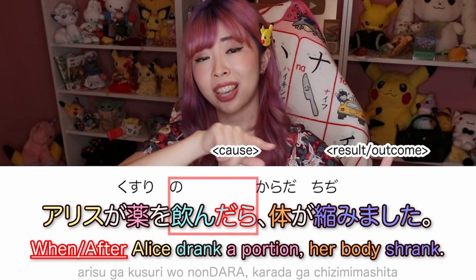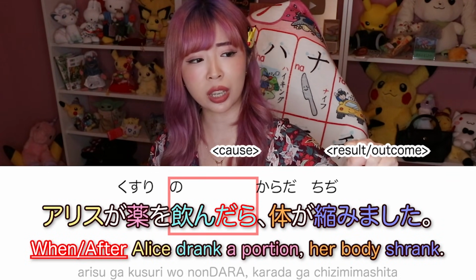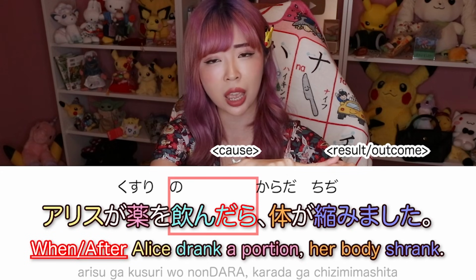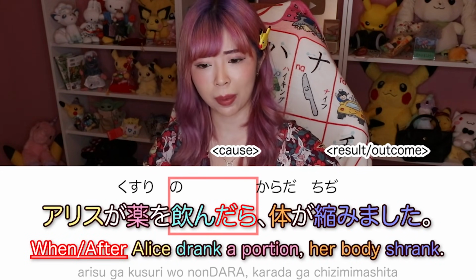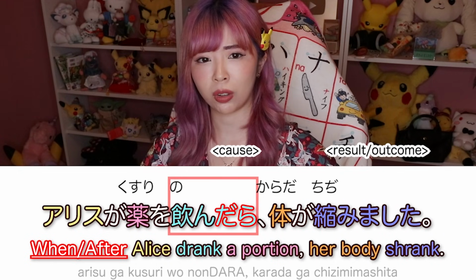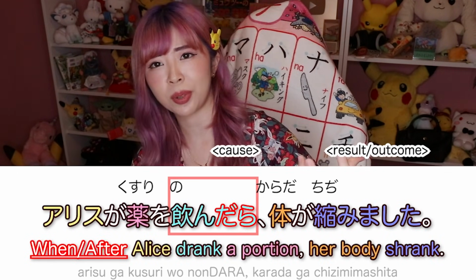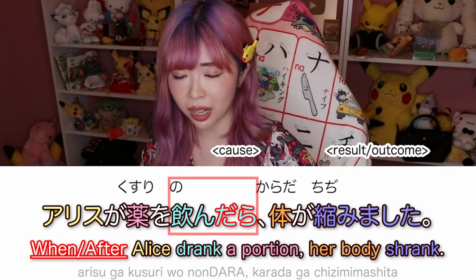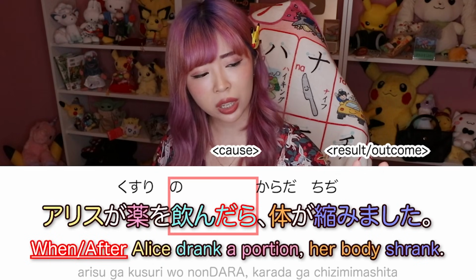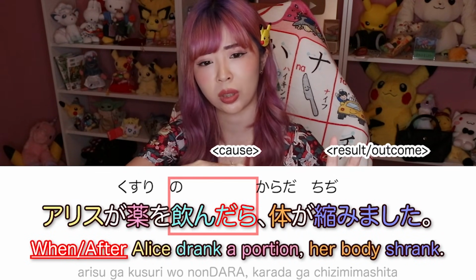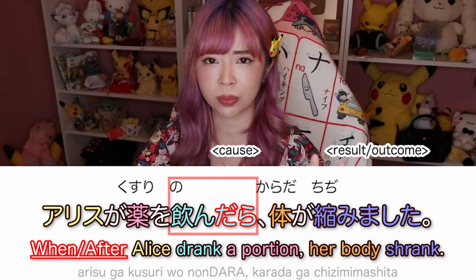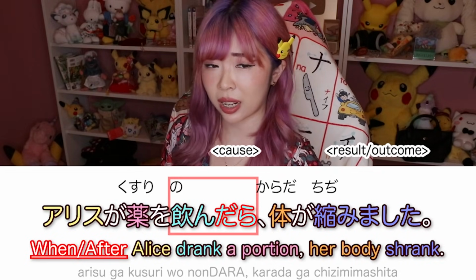So it's like a chain reaction. You do this, and because you did it, this is triggered. So this happens. So because of this happens, you want to use たら form. So by drinking the potion, her body shrunk, right? So there's this connection. So you want to say たら.